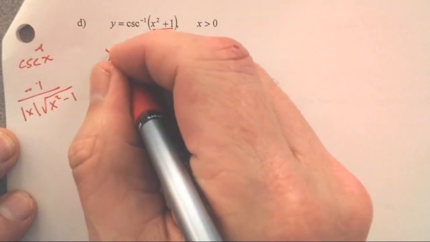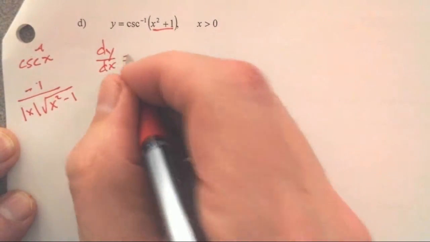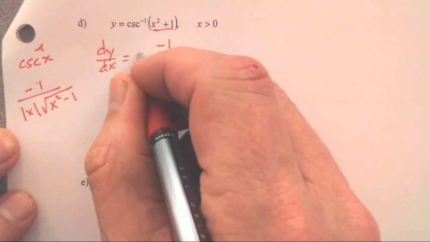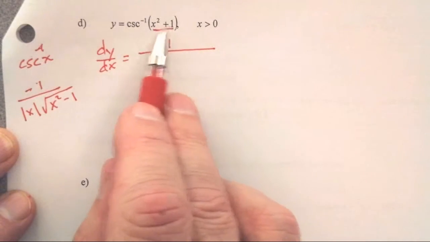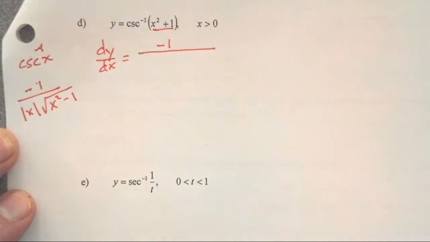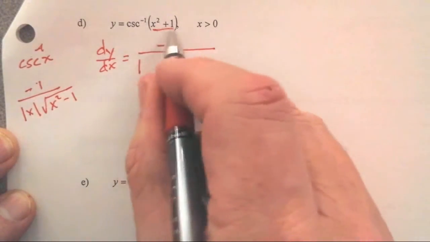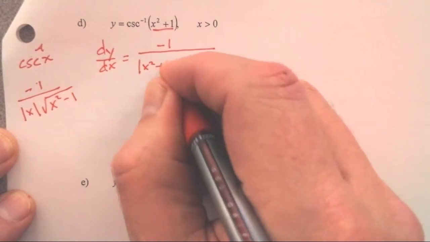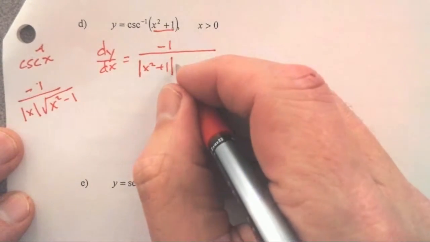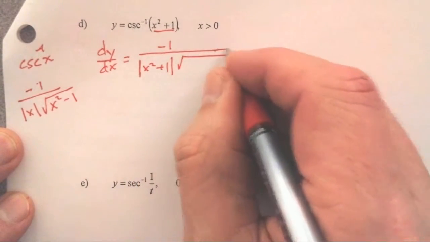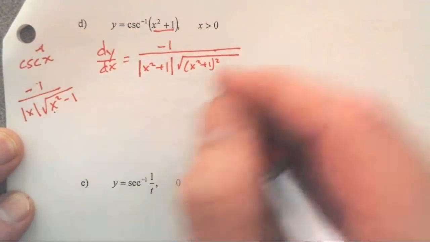So dy dx this time equals negative 1 on, if I was really clever here, I could already write this as negative 2x. I know I'm going to be taking the baby derivative out here after I'm done, but we'll do things in our normal order. Equals absolute value, not of x, of the function x squared plus 1, absolute value, bigger than 1, times square root of, not x, but the baby function, x squared plus 1 squared, minus 1.